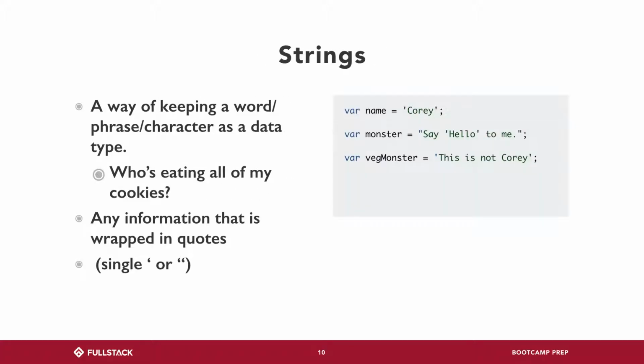And once again, null and undefined, they're primitive types. You cannot change them. And then this is the one that I think most people struggle with the most, a string. I think conceptually most people think, well, a string is just a collection of letters, right? I should be able to add things to the string. I should be able to take things away from the string. But in JavaScript, you can't do that. In JavaScript, a string is immutable.